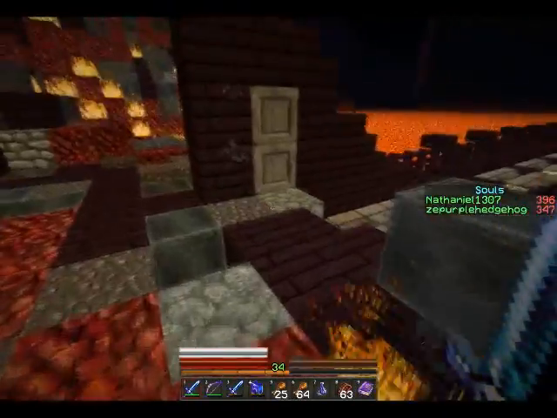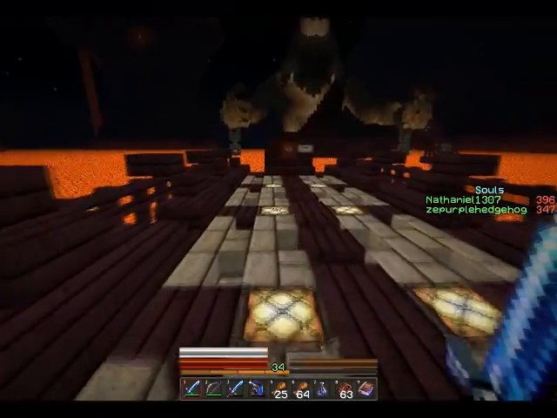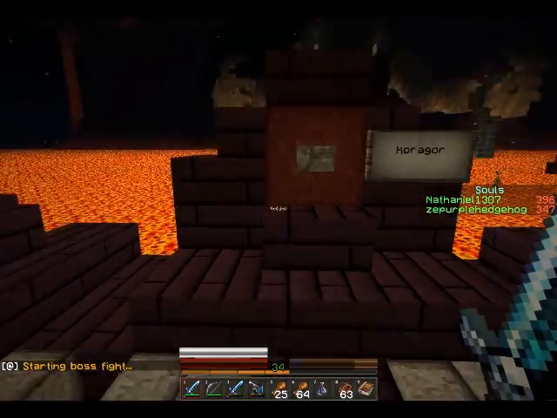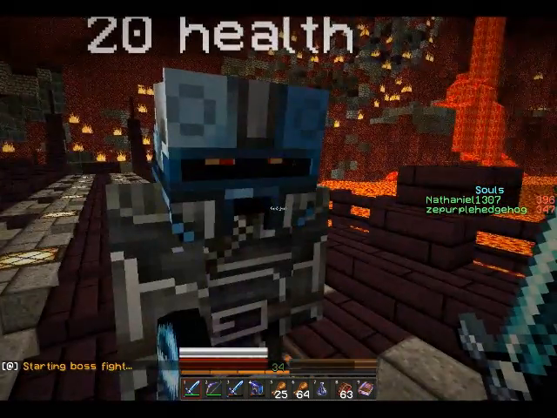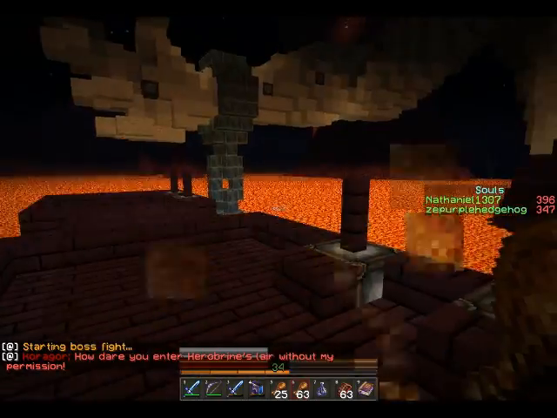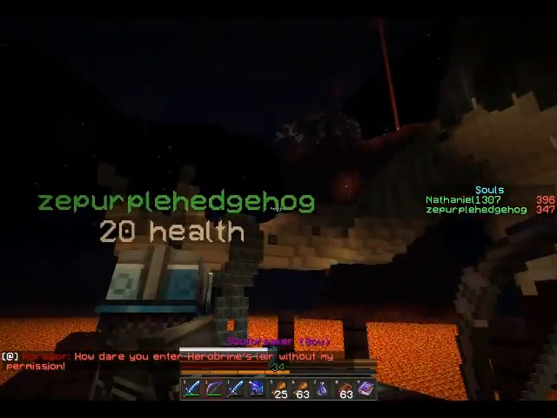Okay, there's a bridge. Let's go. And you don't need to loot. You've got loads of good stuff. I know. Starting boss fight. Let's go, Alex. Oh no, I'm really hungry. Nice. Okay, I'm full now. I'm gonna get out my bow.